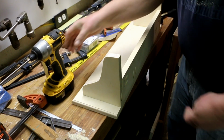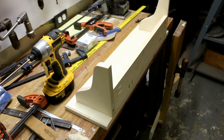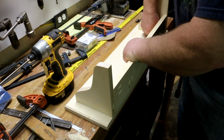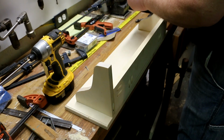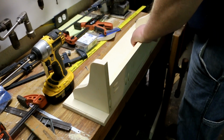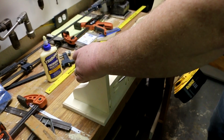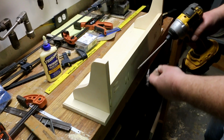There. Now wipe off the squeeze out. This shelf's going to get painted white, but still, I want to have it look good. Now I can put the rest of the screws in. Oh, I'm going to tighten these up first.